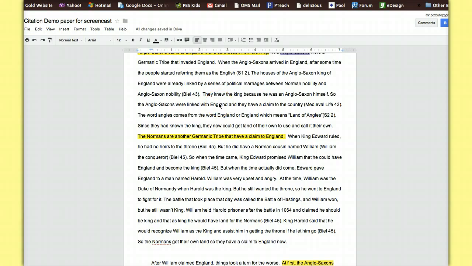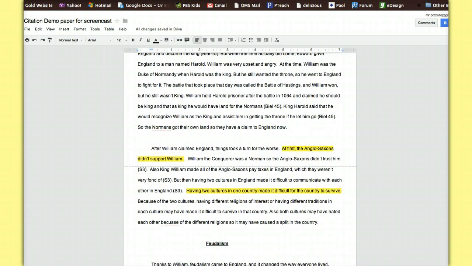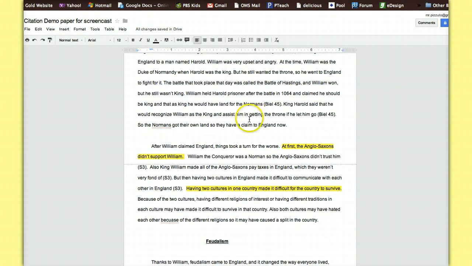So, why did I skip S1 and S2? Well, if you start by replacing S1 and you have 10 or more sources, it's going to create a problem in your paper. What will happen is the following. Let's say this source here was source 10, and I replaced S1 with Beal.